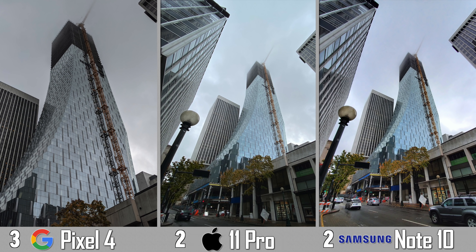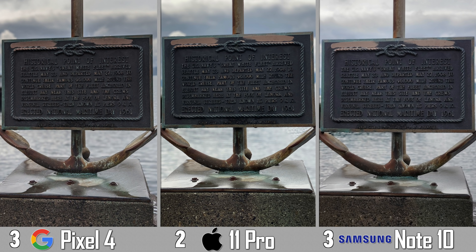As we were walking we saw this awesome new building being built and unfortunately the Pixel 4 does not have an ultrawide, but between the iPhone and the Note, the Note definitely looks better in terms of exposure and definitely has more detail with its 16-megapixel ultrawide. I took a portrait mode shot here to test edge detection — this is a difficult scene — and both the Pixel and the Note did a fantastic job, the Note being the best in my opinion, but the iPhone totally failed us, which is something we see again and again in these situations.